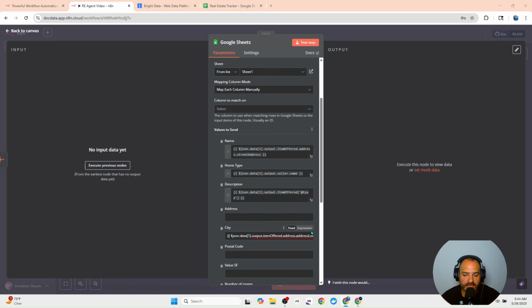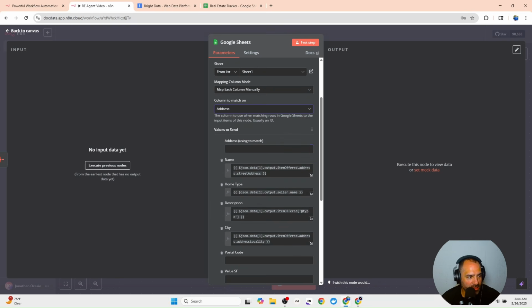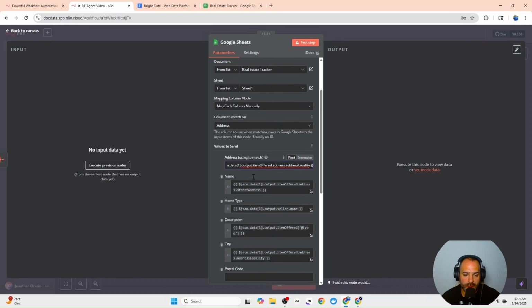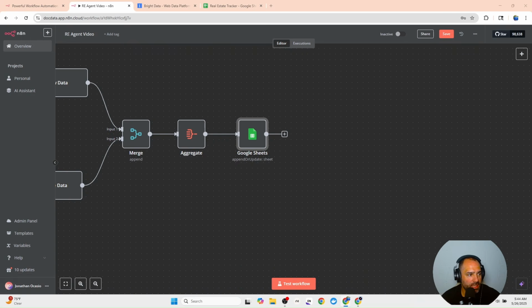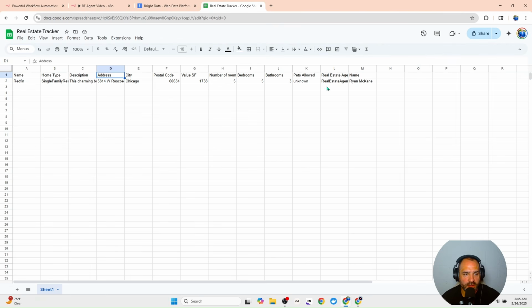I need to take a step back for a second. As I started filling this out, I noticed you have to match the column. So you have to select which one you need to match. I want to select the address. Once I do that, then I can keep going. So now you match all of those and you move on to the next one. So now this is completed. We'll update the information just like this. And this is telling you the site it's coming from.